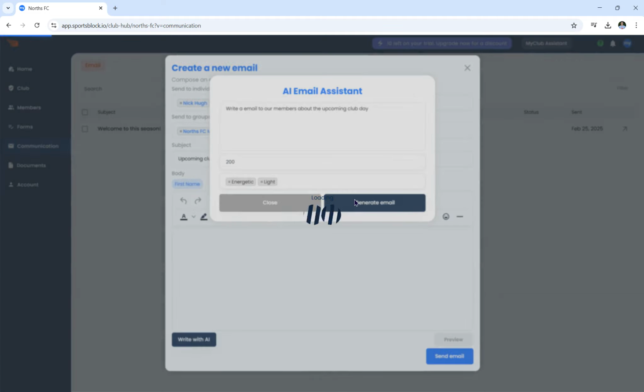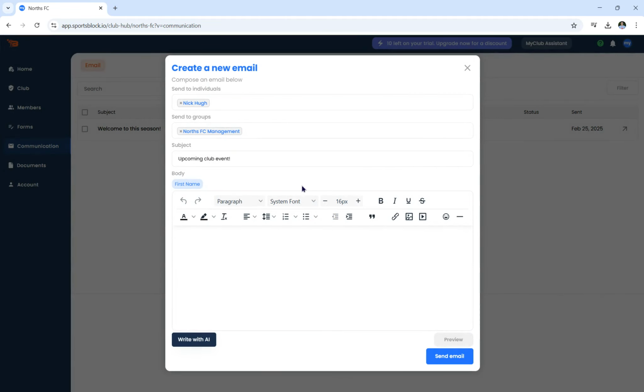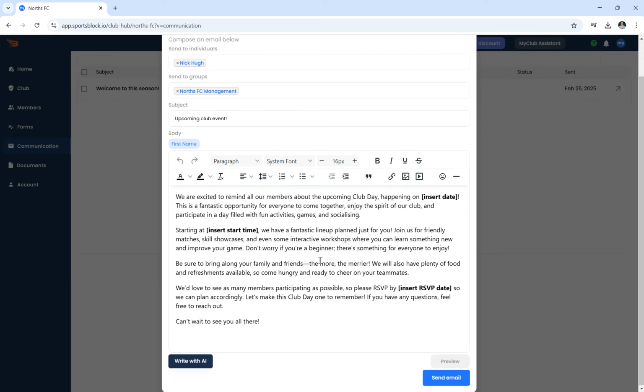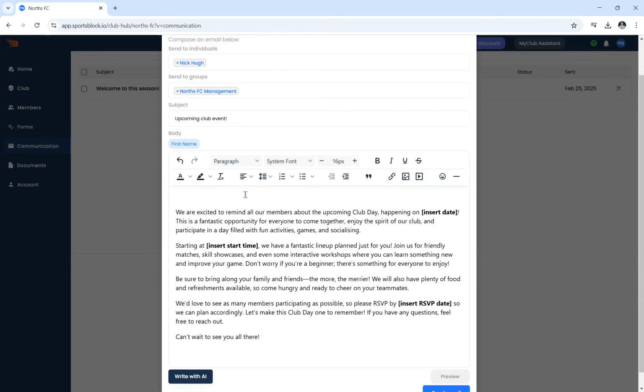So we click generate email, and that is going to write the email for us. We're still adding some new elements to this and making some tweaks to it. It takes about 10 to 20 seconds. If we give it a second, it'll then load that in. And there we have it. There is our AI email. It's written for us. We didn't have to spend 5 to 10 minutes putting something together, because we're tired at the end of a very long day from work. Being volunteers, we know how it is at Sports Flock. So it's written the email for us.